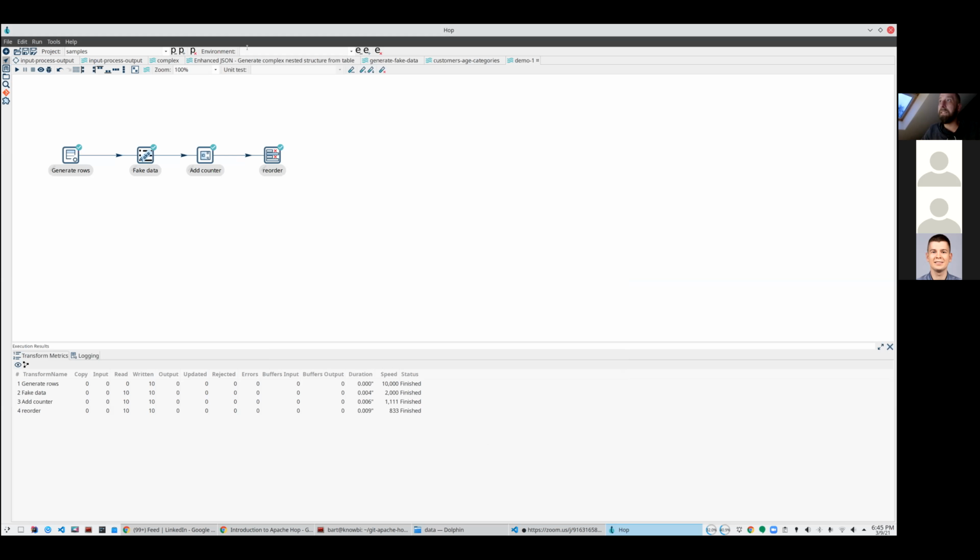And with each project, you can specify an environment. I haven't used an environment in this case, but in real life projects, you would have development, UAT, and production here. The configuration for your file paths, database connections, etc., would be picked up from the environment variables that we set here.